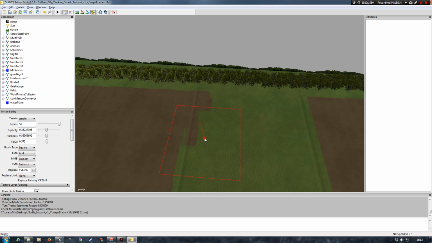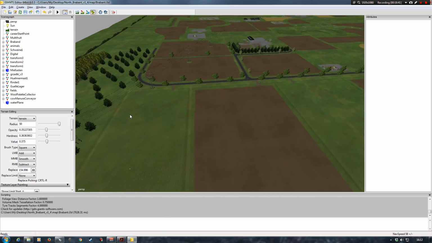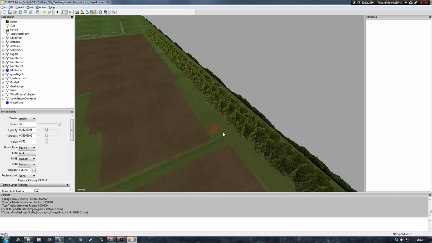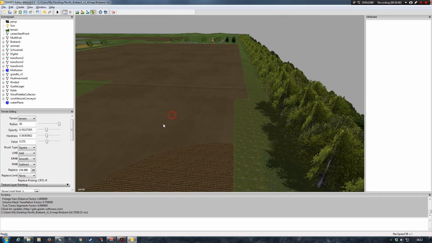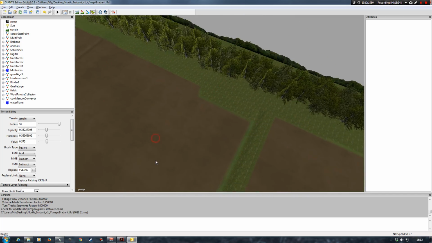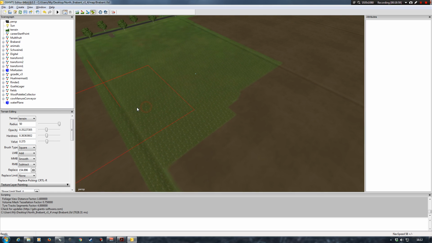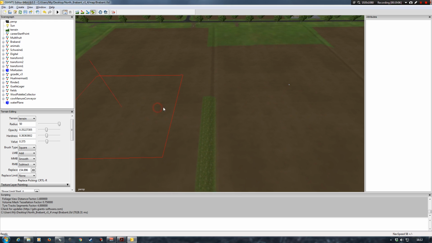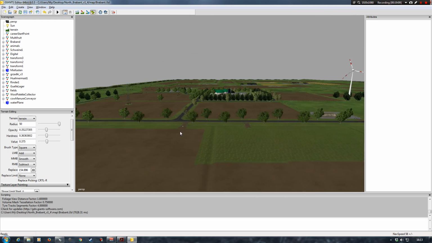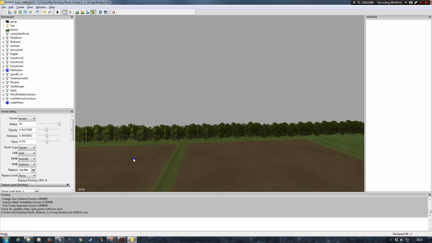We'll make our brush a bit bigger so that it puts it down at a bit of a greater pace. But like I said before, it's just being a little bit patient with it and working in a bit of a methodical sort of fashion. Get what you require. There we go. We'll continue to paint this over the rest of the field. So we are joining this last section as well, so it doesn't matter that I've gone over a little bit. In actual fact, I will just do that now.